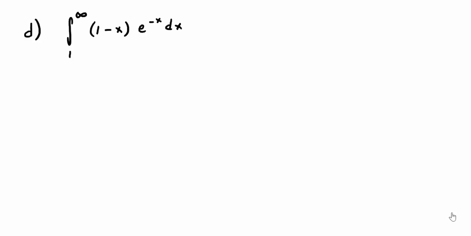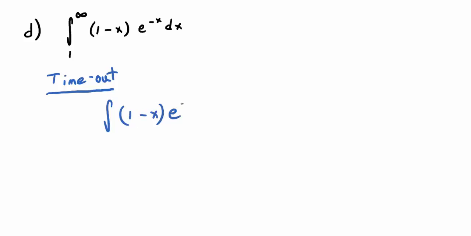So let's take a timeout. Since it might take a little bit of work, it won't be too bad. Let's find the antiderivative separately, so we don't interrupt the flow of the problem when we evaluate those limits.